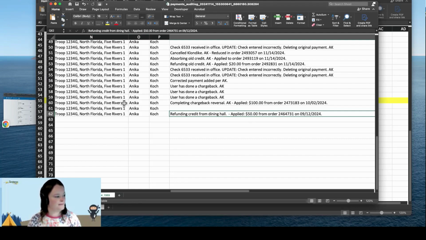And this is also a great example of where you might not have a note about where the credit was created, like the cart order where the credit was created, in this case the dining hall, because Annika obviously made this change outside of the cart. So a previous order was affected. The previous order that was affected is in column G, but that change did not happen through a cart process. That's correct. Thank you, Moisha.